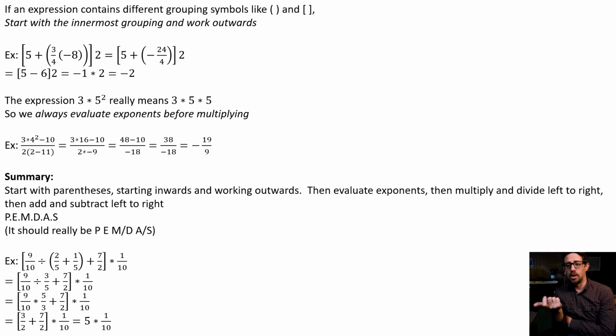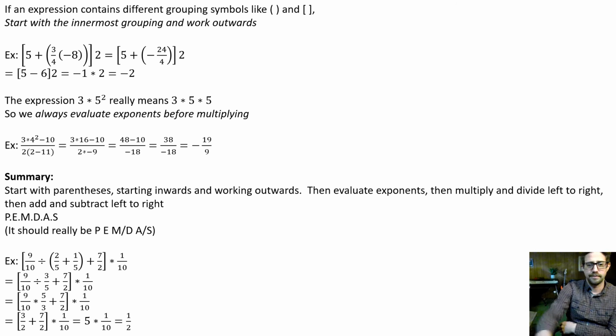Finally, 5 times 1/10 is 5/10, which is pretty easy to jump to the fact that that's 1/2. There you go. So that whole thing boils all the way down to 1/2. And you'll know when you're done, right? If you stopped at 5/10, like I said, you'll get a point off because you're not all the way there.